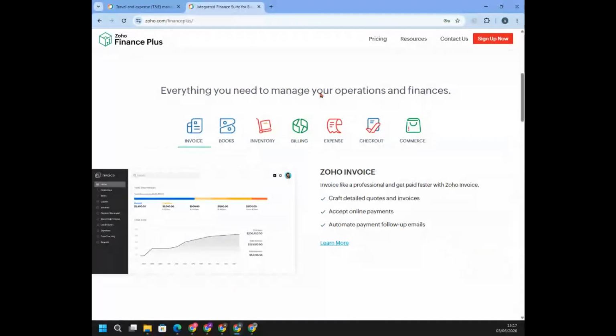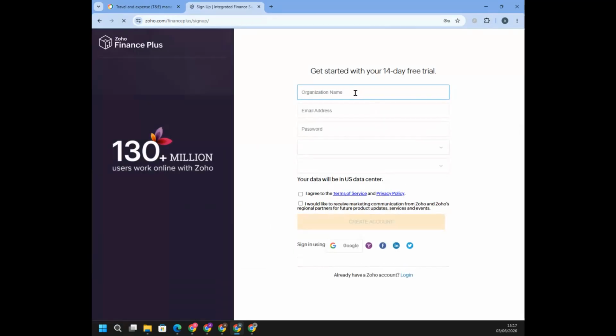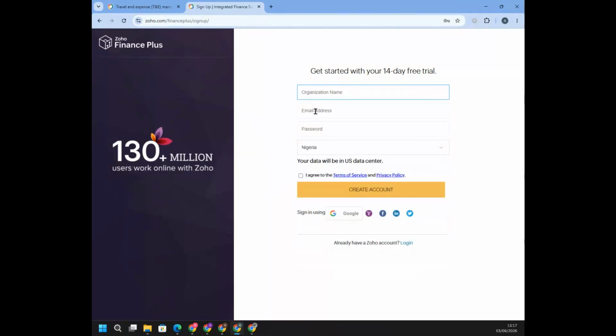Once you have the link to register in the WhatsApp group, just click on the sign up application. You will see sign up on your screen, and you're already on the Zoho Finance page. Click on sign up, then enter your details: your company name and your address.